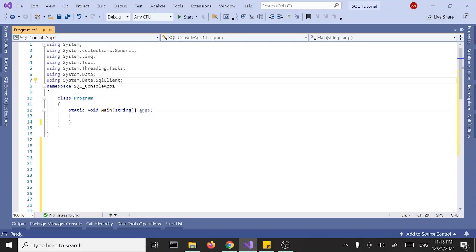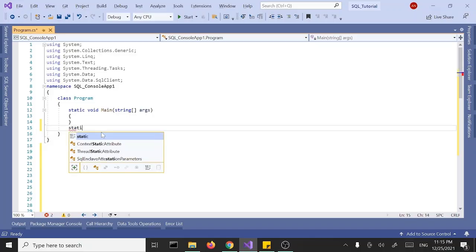Now that we have our namespaces in place, we are going to continue with creating our first method to create the database. So static void, and I'm going to call this createDB.